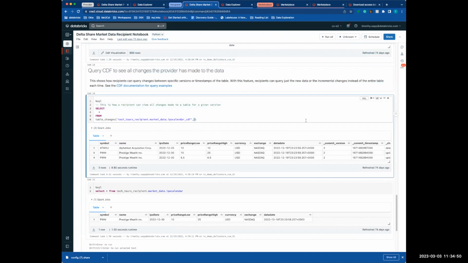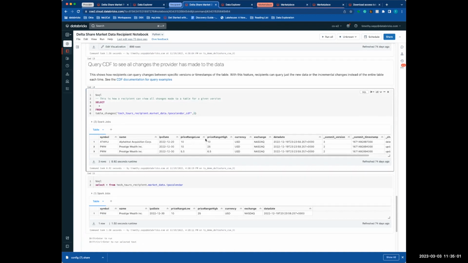If you only wanted to pull, let's say, the deltas from the last time you ran any analysis, you can do it by putting in the date, or if you happen to know the version, you can run the version, but very flexible in how that would be pulled out. And we can see in here that I have made the updates to the data.